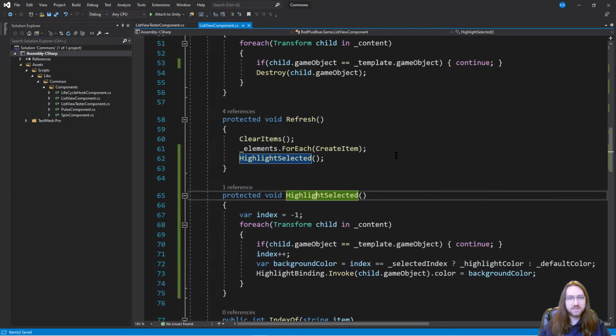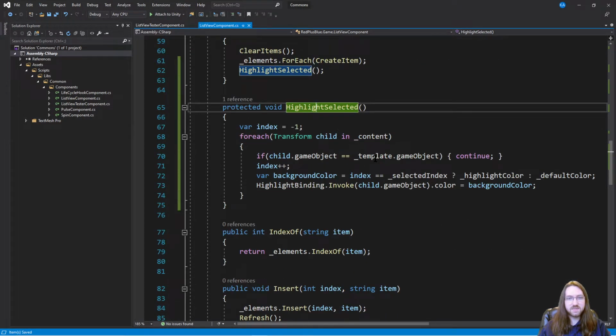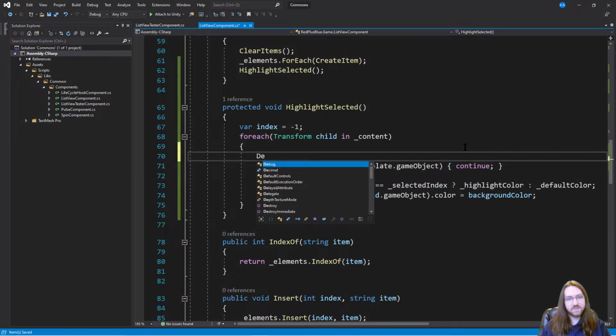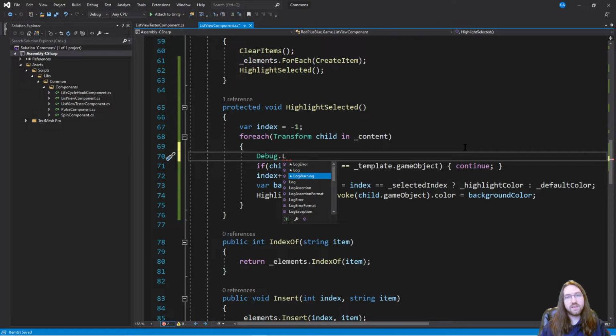I'm fairly certain that I'm calling this in refresh, yes. Okay. Am I not adding anything to content? No, I'm adding stuff to content. Let's say checking some index. Sure.